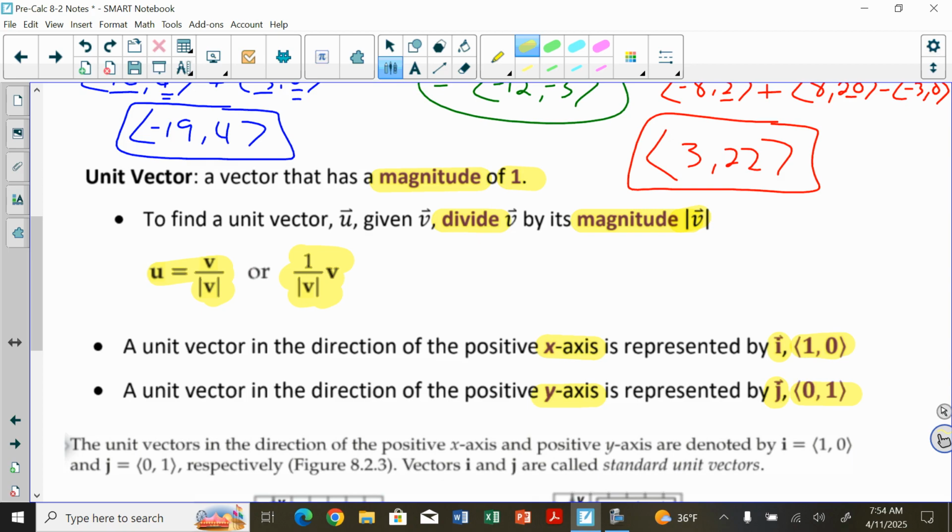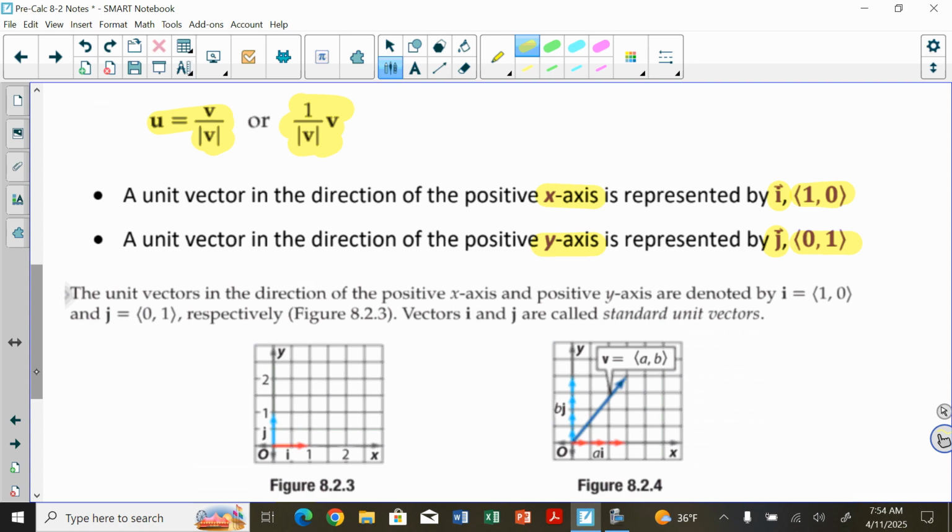So as we go through here, the unit vectors in the direction of x and y are denoted by i and j. We just talked about it. And this kind of just proves how that works. So you've got a unit vector here on the x, this one. The unit vector y goes up here, right? And then when you multiply them, they'd be the standard unit vectors that we talked about here.